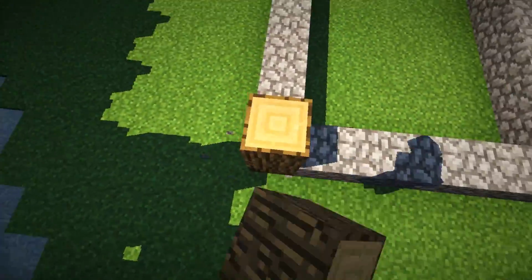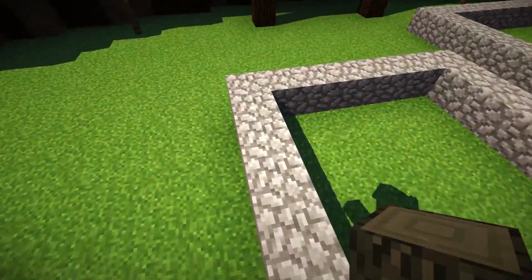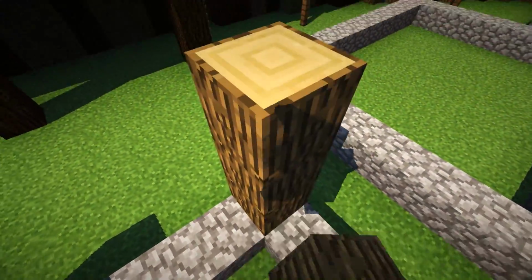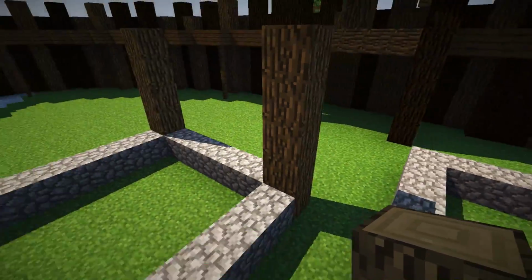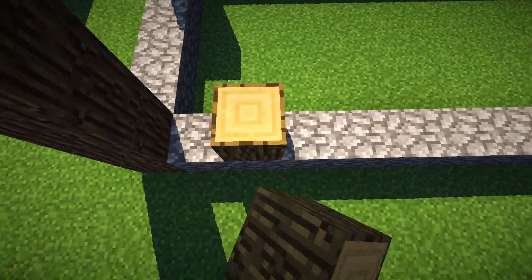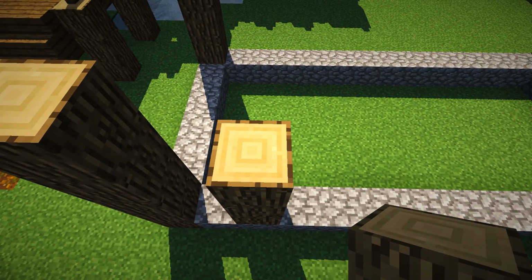4 blocks up here with wooden logs. Oak, or your choice, doesn't matter. Actually, I think I'm up 1, 2, 3, 4, 5. Ah, yeah. Scrub that at 4. Remember I mentioned 4? It's 5. Okay. A little gap of 1.